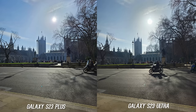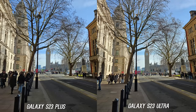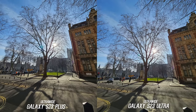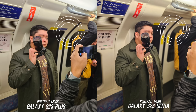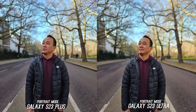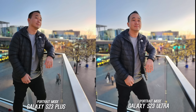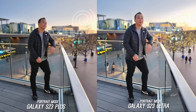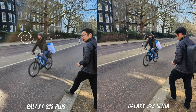Sometimes you can say the S23 Plus takes better shots — look at the dynamic range and how it handled the building, it's really impressive. But for the most part you'll get very similar images in bright daylight. You will miss out on extra resolution, the superior zoom, and macro mode — there is no macro mode on the S23 Plus. Both do very well with 1x and 3x portrait shots. It goes back and forth, sometimes the S23 Ultra has more shadow detail and brightness, but again look at that dynamic range on the S23 Plus — it handled it like a champ.